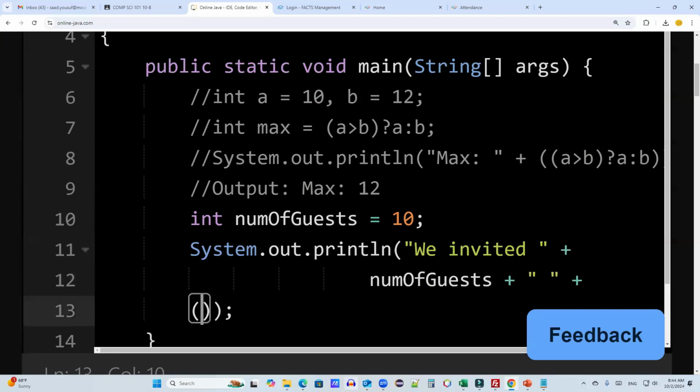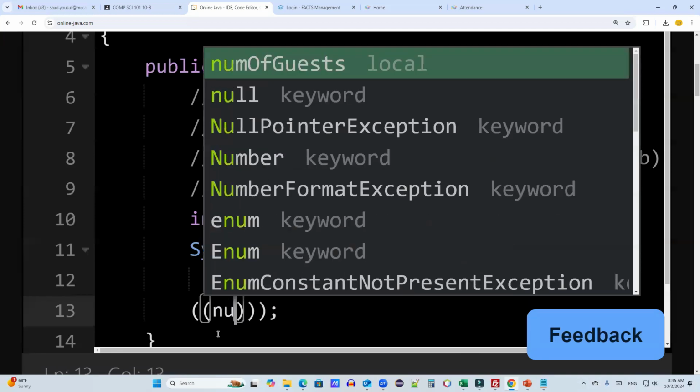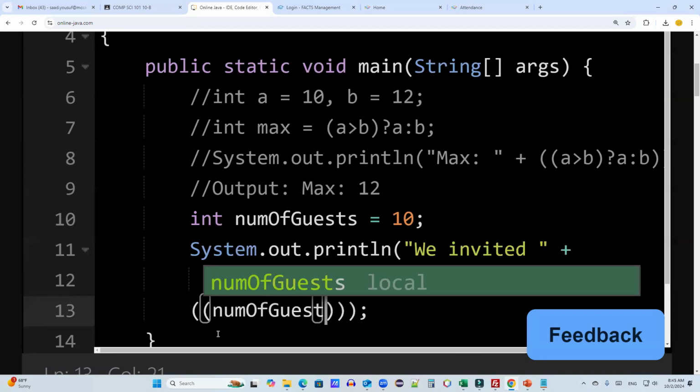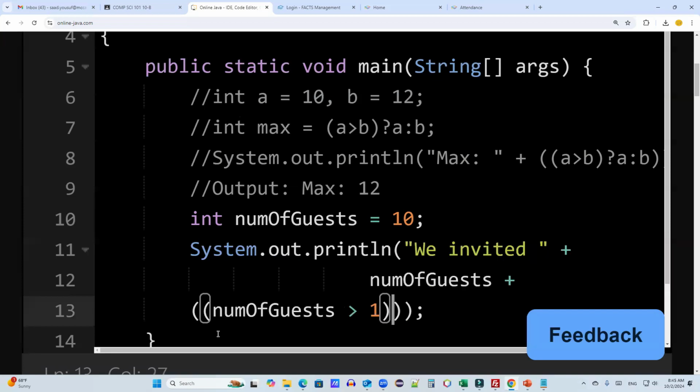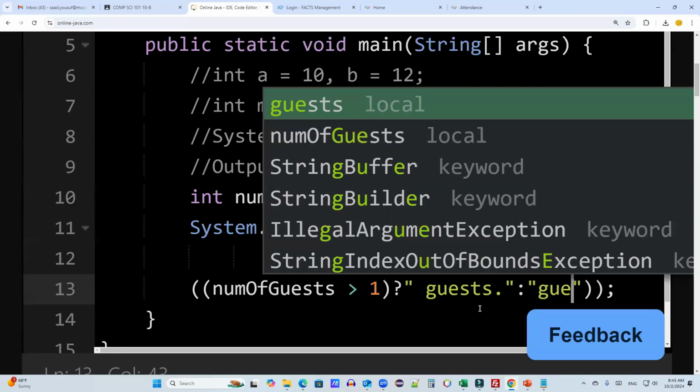If the number of guests is more than 1, then I will display the word guests. Otherwise, I will display the word guest.